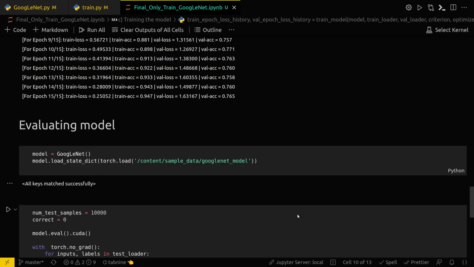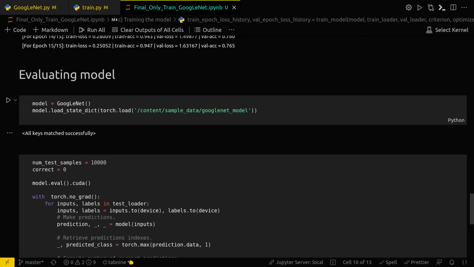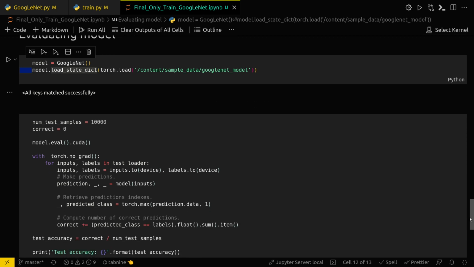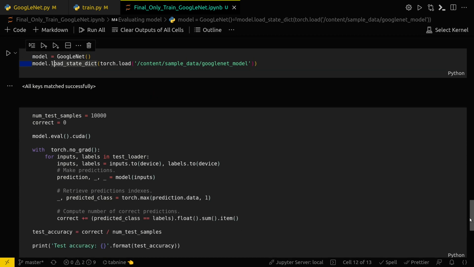And at the end of 15 epochs, I then ran the evaluation model. And remember what we mentioned, that during the training, we saved our model with state_dict, and now with load_state_dict, I am loading that earlier saved train model. On this, I will be invoking my test data set. So here in this line, my previously trained model is loaded. And now the final step, the absolute final step, is to evaluate on my test data set.